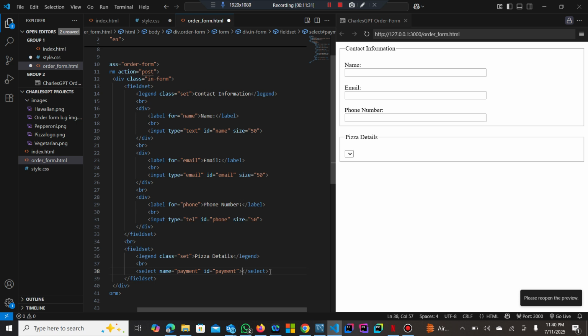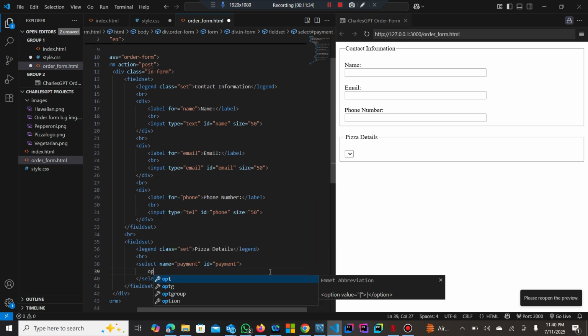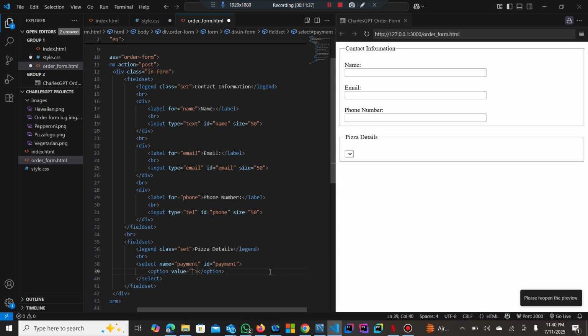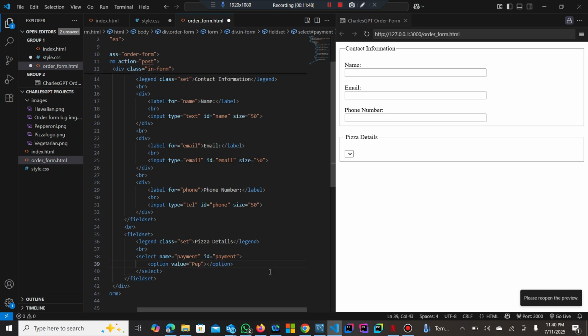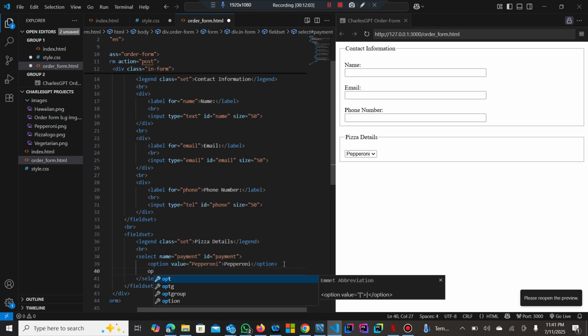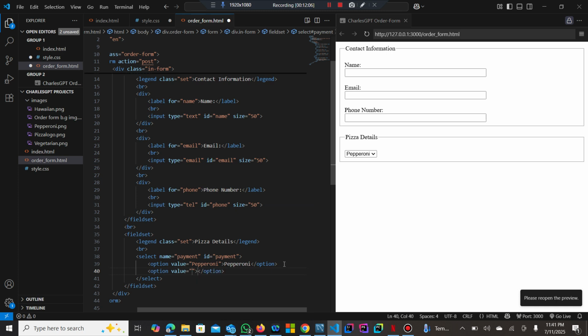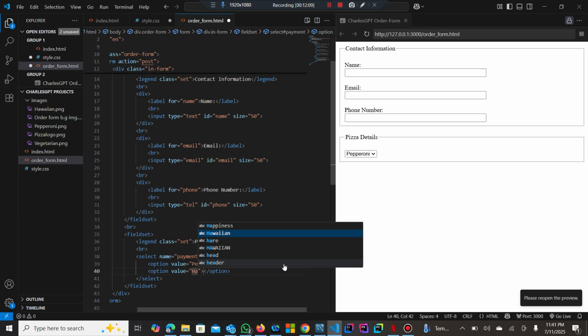Then inside the select, we have options that the user can pick from. They are called option elements. Then the value would be what should be inside the values. I'll give this one as pepperoni, and let me add, sorry, Ctrl Z. Okay, the value is pepperoni, and the text should be pepperoni as well. I don't know if you are seeing what I'm saying, but it's cool like this. I will just keep adding other options. Option, and I'll make the value Hawaiian, our Hawaiian pizza. Then I'll make the text Hawaiian.